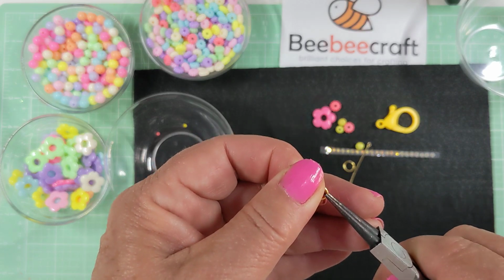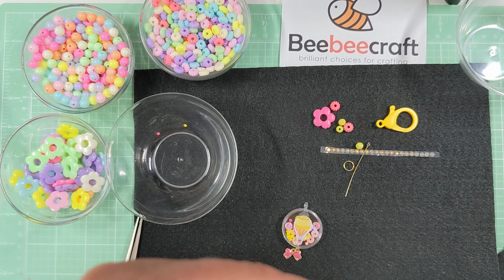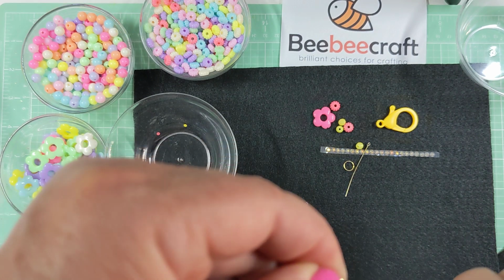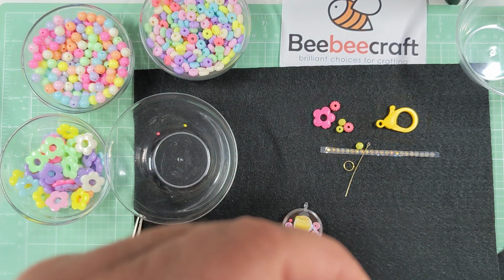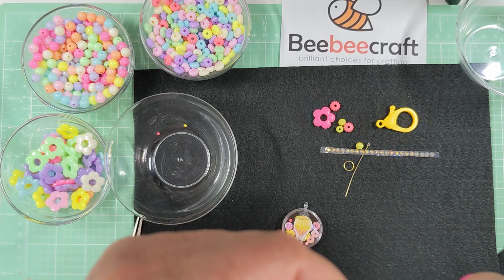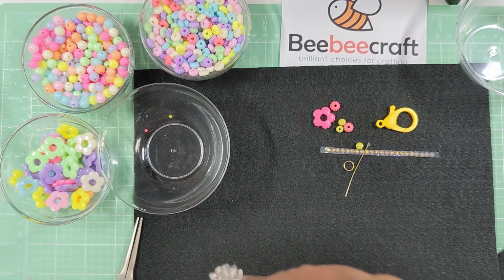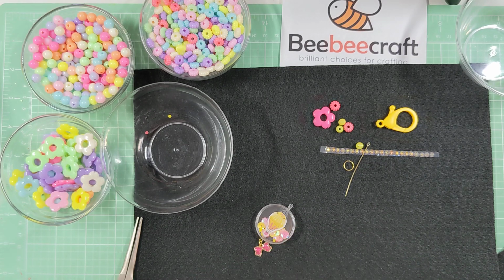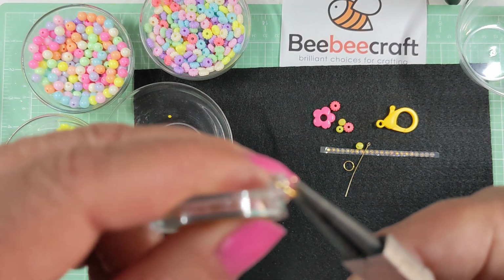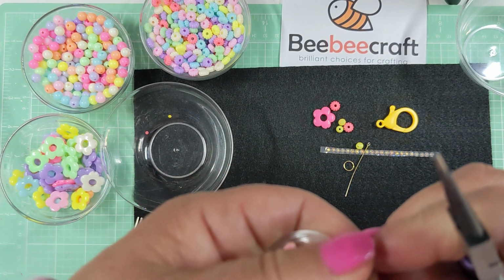So I'm going to go ahead and open this little jump ring. Jump rings are not being my friend today, are they? Sorry, I'm trying to stay on camera, but I can't see where that little... why these things are being so stubborn lately. Okay, I think that's enough. Go ahead and put that on. Well, maybe it isn't enough. Man, these are stubborn. That first one was really easy. Okay, whoops, sorry. I'm going to try anyway.